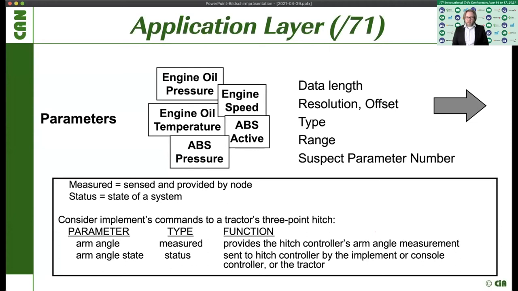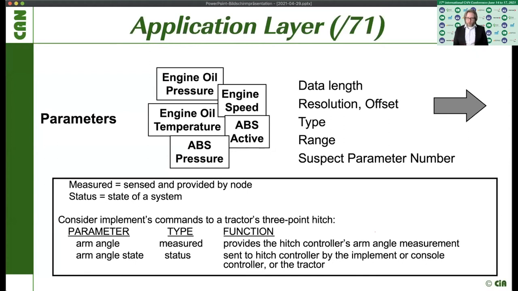The other side, the application layer, the 71 specification, makes the definitions of the data. Here we can find the clear data definition. So we have a clear topic, which is truck and bus, so mainly diesel engine control and auxiliary devices around our diesel engine, which we may require. So we know all the data which is required to transmit there and to control our system.